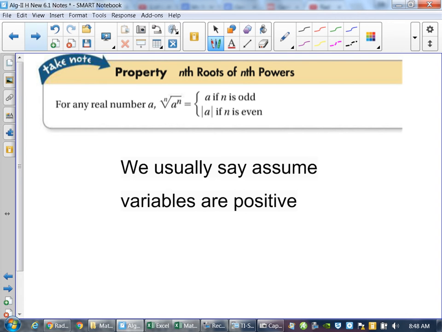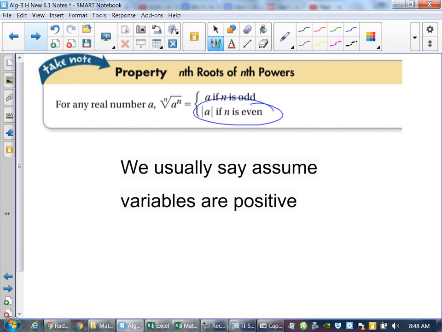I wouldn't worry so much about this. You have nth roots of nth powers. There is a really awesome shortcut way that I'll show you guys how to simplify out this stuff. It works every time and it makes total sense. More often than not, I'm always going to put a little caveat into directions that you can always assume that all of your variables are positive. That way you don't have to worry about this whole absolute value thing.